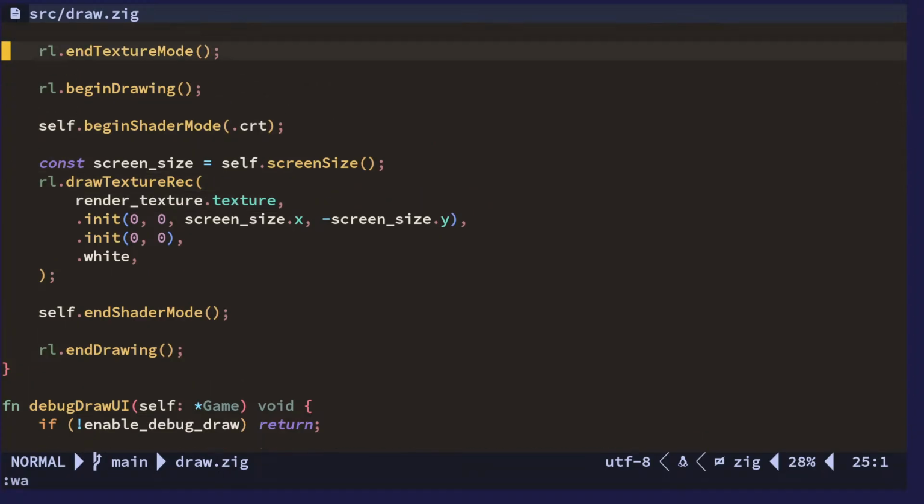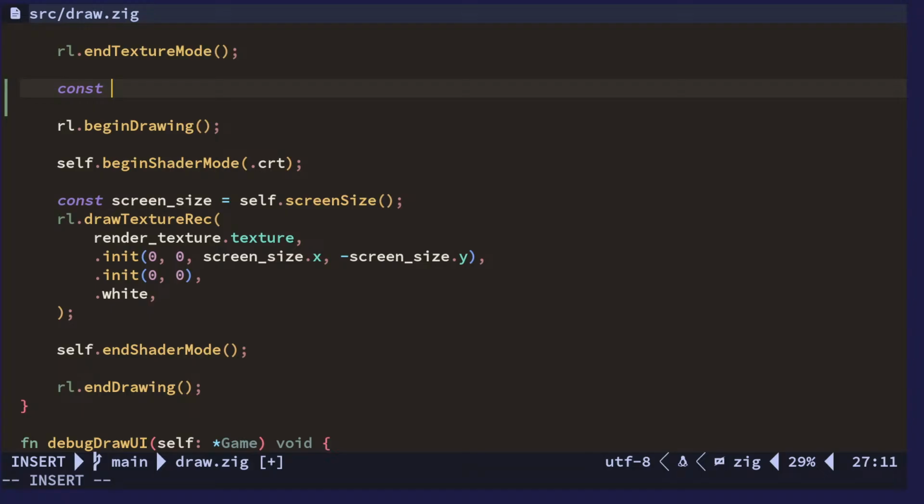So let me create another render texture. This is my idea: you create one render texture for each shader that you want. Although this is kind of weird, will this even work? Yeah, it will probably work. It's just the order: I have to apply CRT last, because it's gonna distort and do weird stuff.